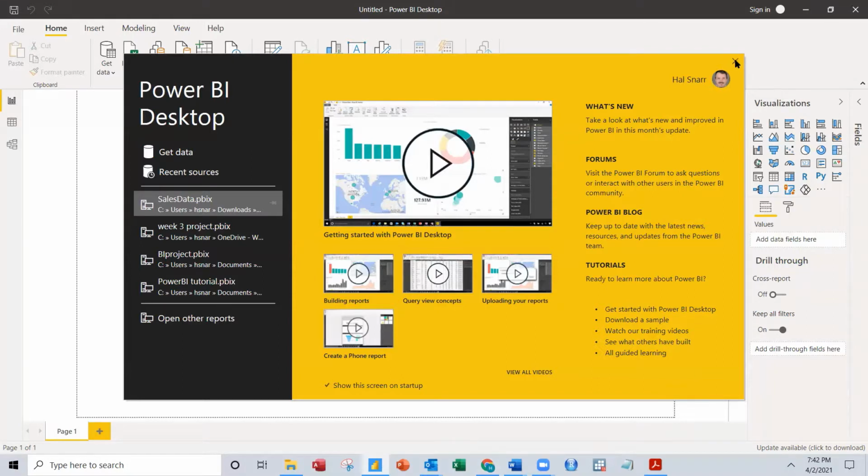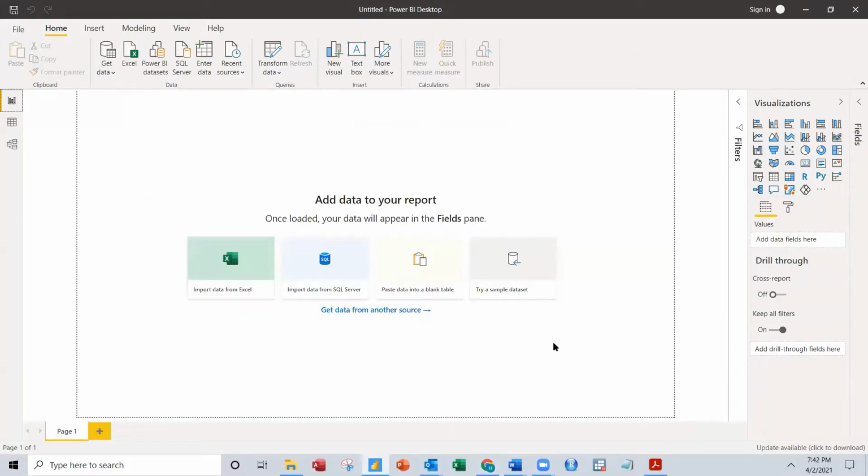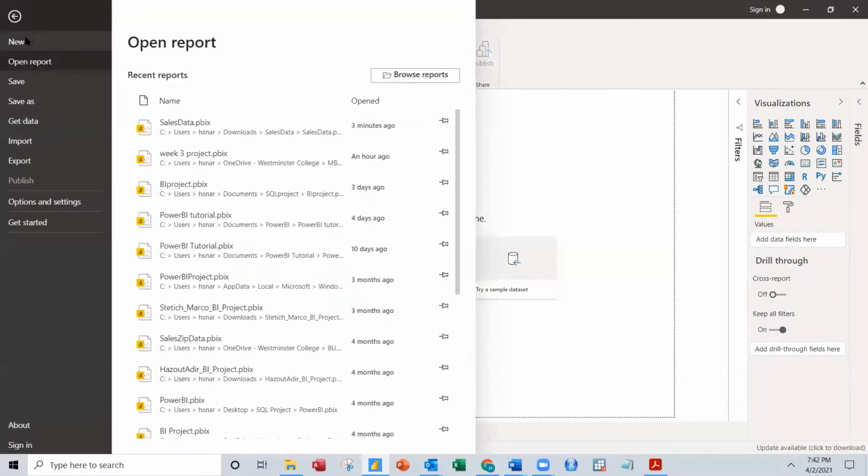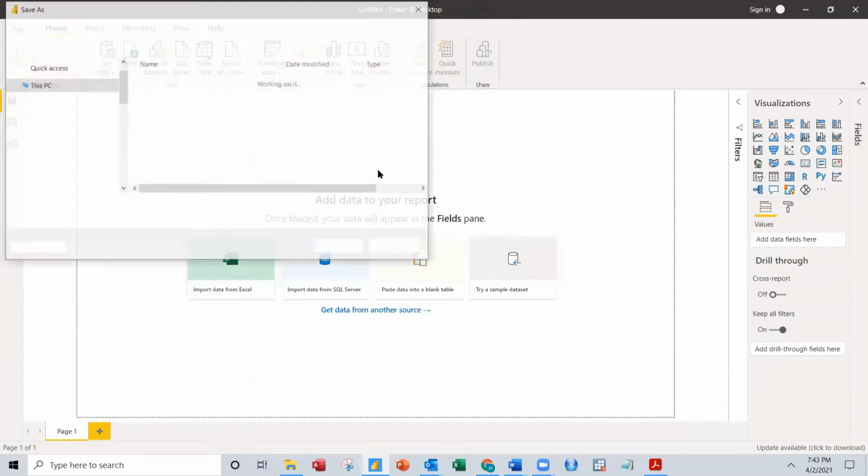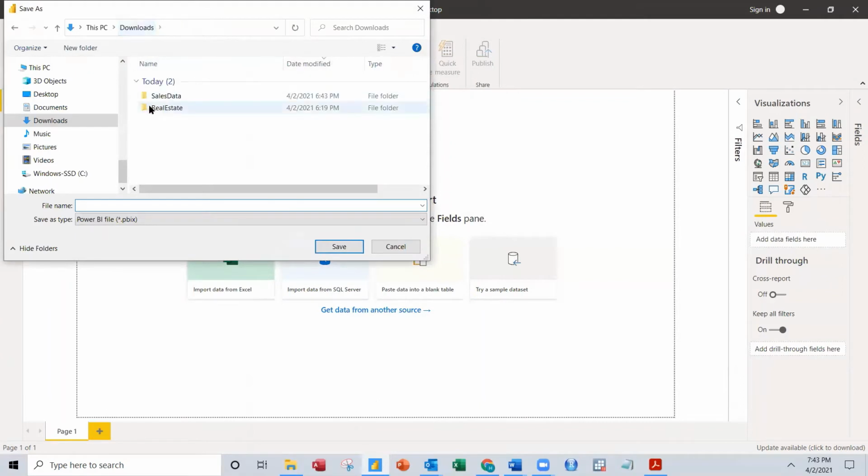It just kept malfunctioning. Okay, so now we're going to build the other one. I'm going to go ahead and save it first, in the other download folder, the real estate one. This is a pretty cool one because it does a lot of joins, right? That one we only did one join. It did a union. The union is stacking. The joins make it wider, right? So this one we're going to call real estate, and we're going to save it in the real estate folder.